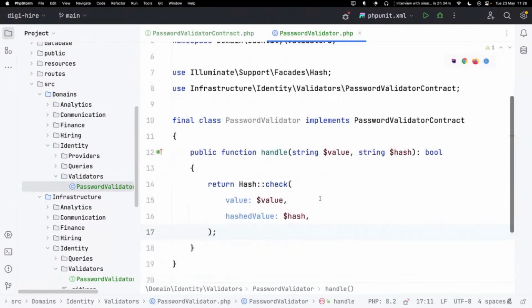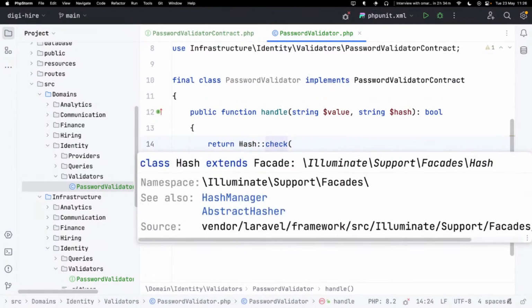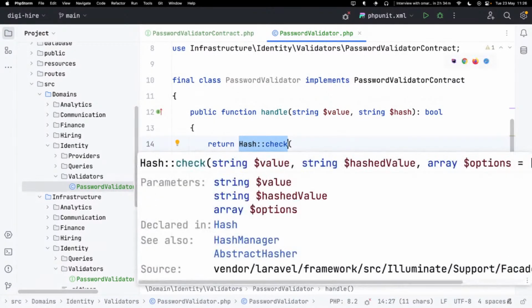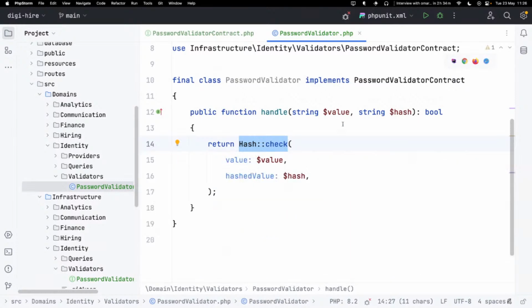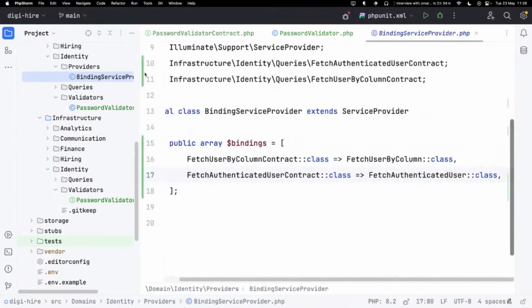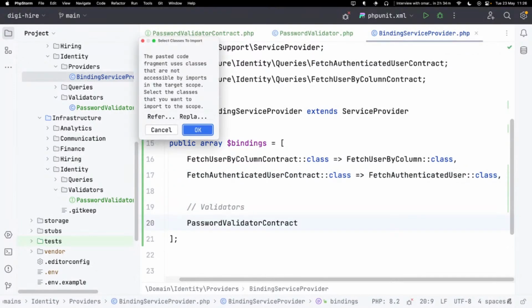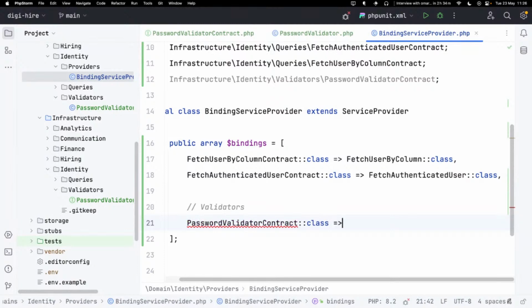However, what's going to bug me about this is that we're using the hash facade when everything else is using dependency injection, but we'll get around that. Let's get this working first. So come back to our provider, another service provider, and what we're going to do down here, we're going to start just kind of commenting these a little bit.